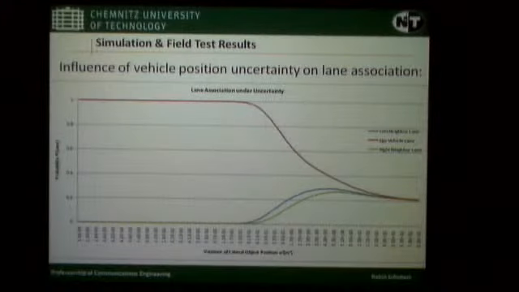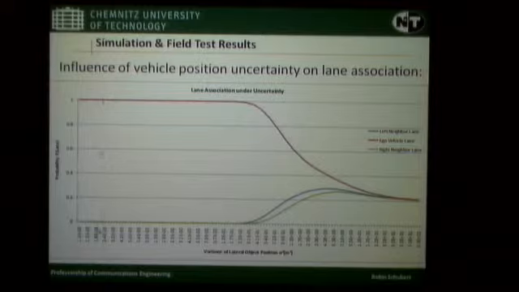And I can show you just some exemplary results of that. Let's, for example, consider this lane association. We have taken here a scenario where we have a vehicle just in front of us, which is in the middle of our ego lane. So for a rule-based system, it would be very easy to determine this is on my lane. And if we have low variances, then we see that we have here a probability for the vehicle being on our lane, which is 1, and the probability being on the left or right neighbor lane, which is 0.